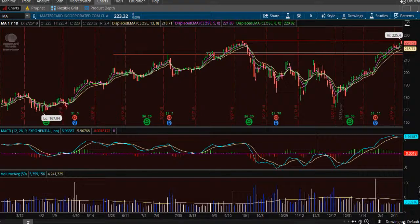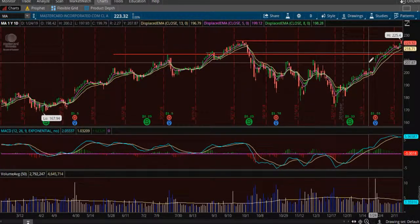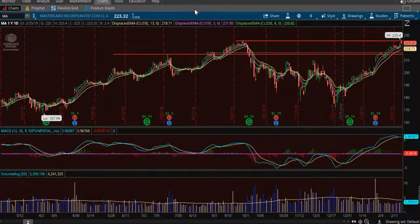We have this MACD. It's pulling into zero. We're gonna have to see. This has been a nice uptrend. Is it going to break? Where are we going to pull back to? If we do pull back, we got to capture that move on the downside. This is a great setup to look at.